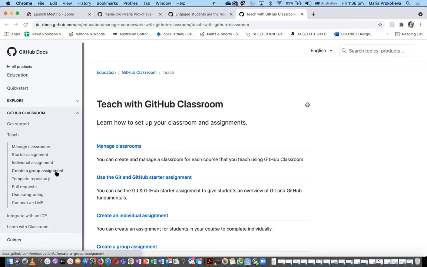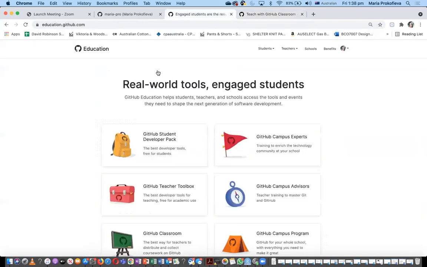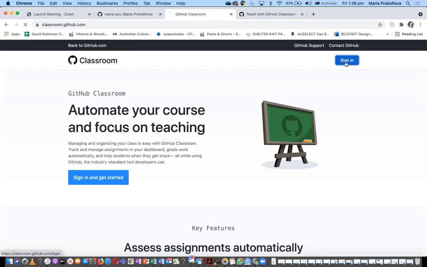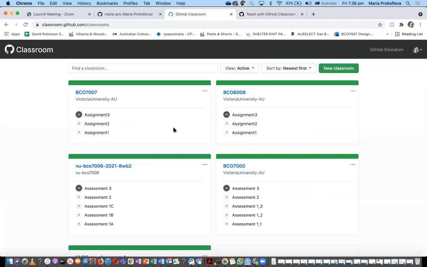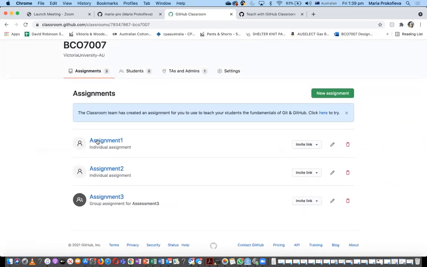Yeah, so this is the GitHub Classroom. I've been using my GitHub Classroom for quite a while. I'm not quite sure how easy I can pull it up now. I should be logged in. I've been using it for quite a few units here. So when you sign up, I just make sure that I use the University as an organization. In this case, I'm keeping everything under one space, right? And I have all my assessments here.